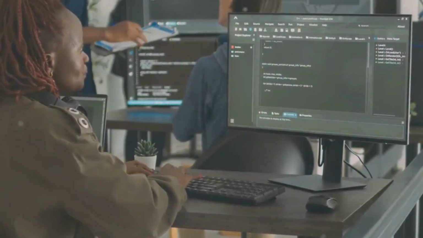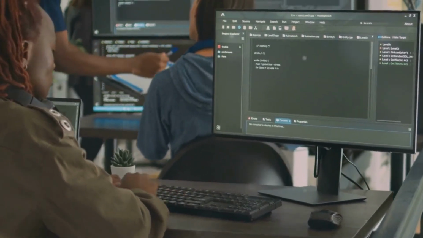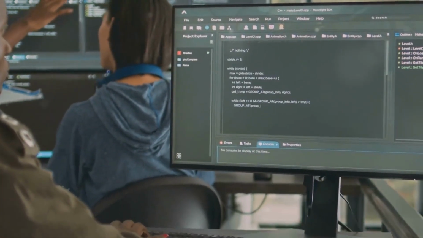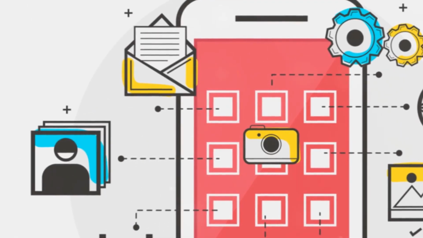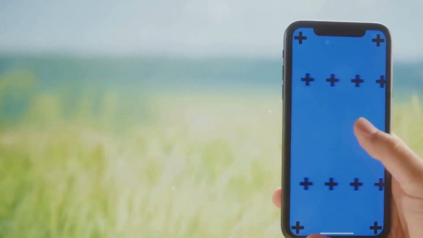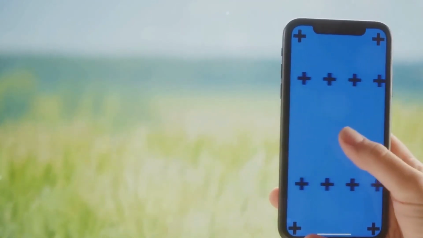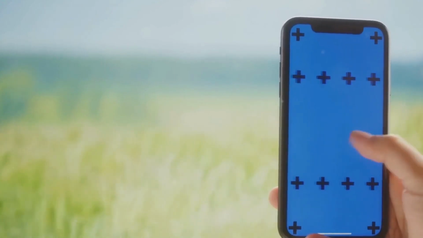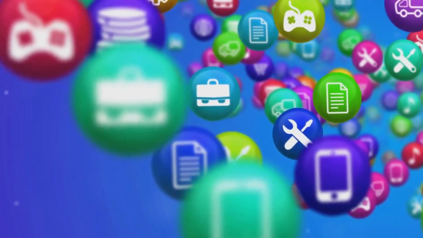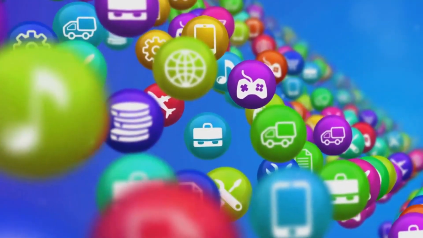Have you ever wondered how mobile apps are developed? It's a complex process involving a blend of creativity, technical skills, and understanding of various platforms. One of the major game changers in this field is the concept of cross-platform development, allowing developers to create apps for both iOS and Android simultaneously. Leading the way in this realm is Flutter, a revolutionary technology that is altering the landscape of mobile app development.